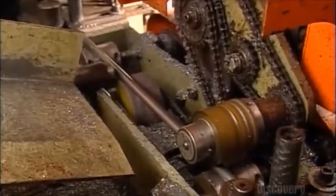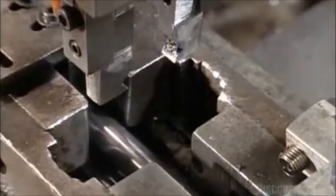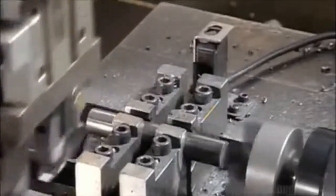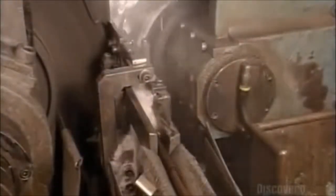Now it's time to make the pin that will hold everything together. A machine shoves a steel rod into a jig and a saw cuts it to size, which varies depending on the chain it will be used for. A mechanical arm then picks up the pin and transports it to rotating heads which machine down the ends. The pins then travel across a grinding wheel which reduces them to a specific diameter. Next they go through a wash cycle — a special mix of lubricant and solvents rinses away the residue from the grinding.